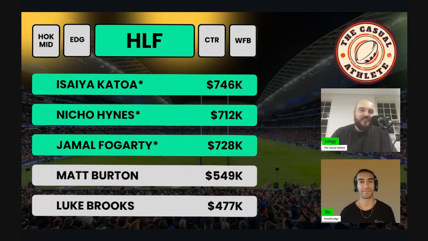I've got Hines in my team as well, so I don't disagree with what you're saying. But Isaiah Katoa, back-to-back 70-plus scores, no attacking stats at all, 5 forced turnovers across 2 weeks. That's about 10 points a week. So even if you knock him back to 65, it's been very impressive. But for this group, I think the question is captaincy, right? If you're going to get one of them and captain them, who do you go for?